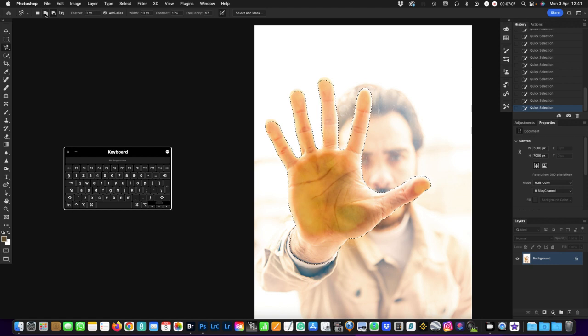We're just going to add, because I want to add the tip of the fingers. Let's use the shortcut: the Shift key, and you see a plus on the side of the tool. Alt, you see a minus. So we're going to add there.